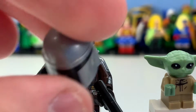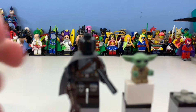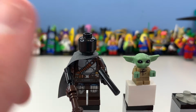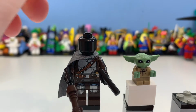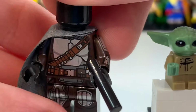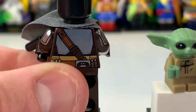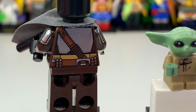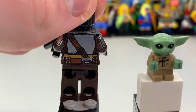The helmet though is a bit too light, I want to say. I definitely feel like the gunmetal grey did work a tad bad, but there you can see that, which is pretty awesome. But they don't give you a head yet, which we really need. I know people have been using the one from Cassian Andor from Rogue One, which sort of could work, but really, we definitely just needed an exclusive head for this character, for Mando. I'm hoping that in the big upcoming set, if that does come to fruition, we get one. It'd be really good. Because he does take his helmet off, I think we could get one. It sort of makes sense, and because it's a big set, it'll make it exclusive.